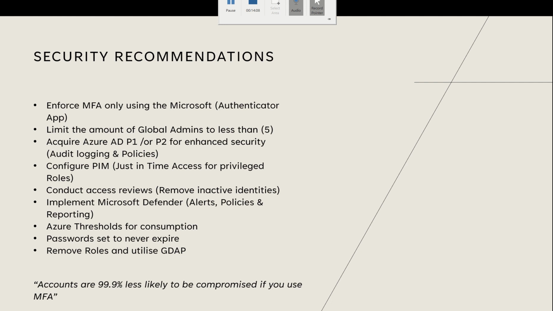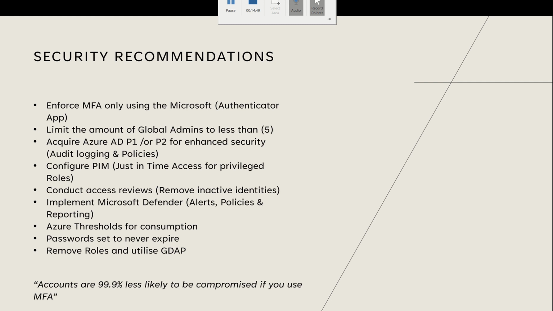Acquire the likes of Azure AD P1 and P2. By default, if you are utilizing the free tier of Microsoft 365 licensing, you only get 7 days' worth of audit logging. If you do acquire the P1 or P2, you extend that to 30 days. Okay. By all means, I tell you to purchase it now. If you are in a state of compromise and you only have that free tier at that given time, and then you purchase the P1 to get the 30-day logs, it only takes into account that first initial day you license the account. So it's always good to have that audit logging in the first place. So please do acquire the premium licensing.